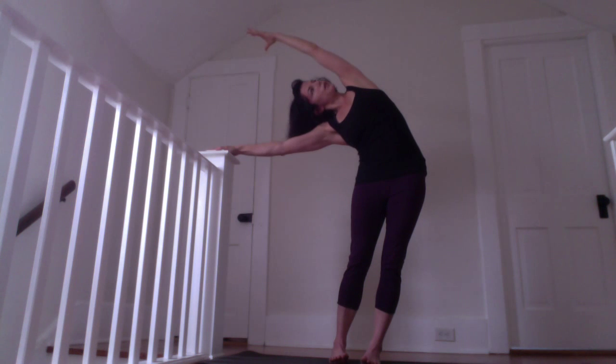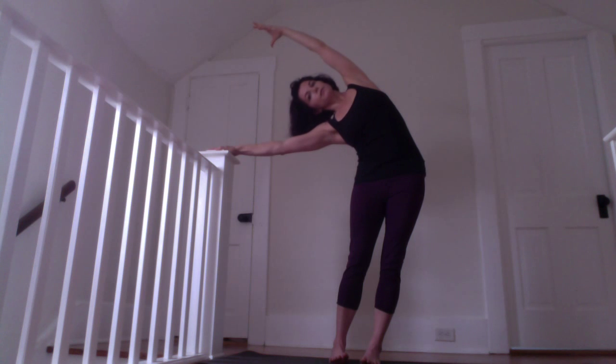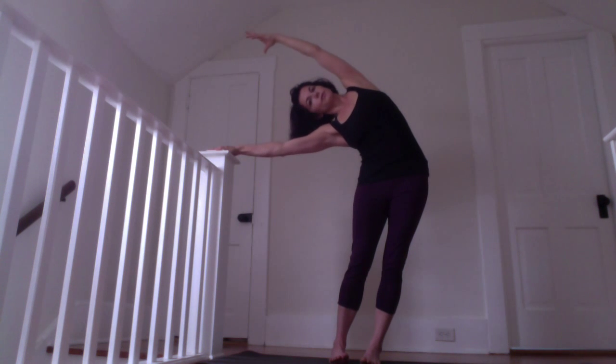And now just breathe deeply. Optional, turn to look up from underneath your arm, but if that hurts the neck, look straight ahead. Inhale as you expand the side. Exhale as you relax it. And then slowly inhale. Use the wall to help you come all the way up through center. Again, turn the elbows towards the front.